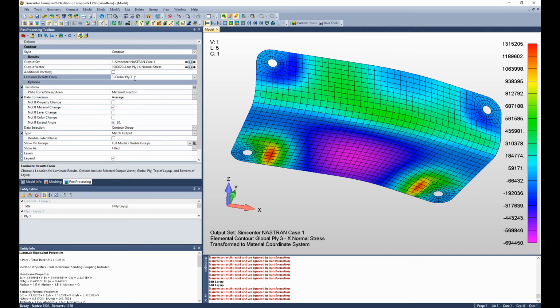Adding global plies to the PCOMP definition doesn't change the math that is done. The stiffness formulation of your 6-ply laminate elements and your 10-ply laminate elements are the same, but the global plies allow you to track and post-process the data in this manner. So you can actually look at stresses in a continuous ply at the same time.